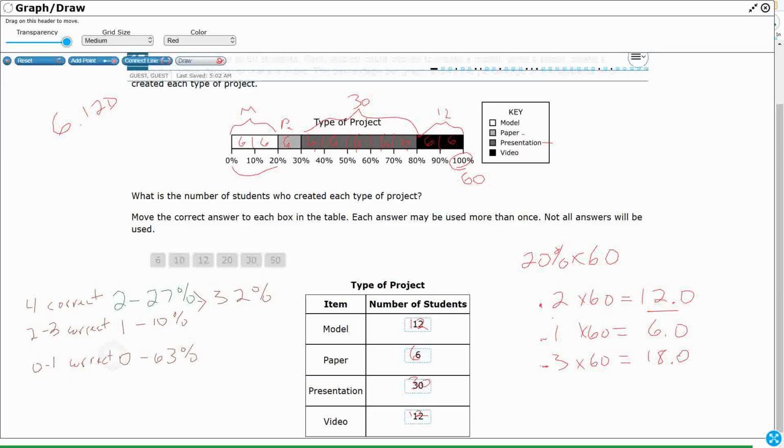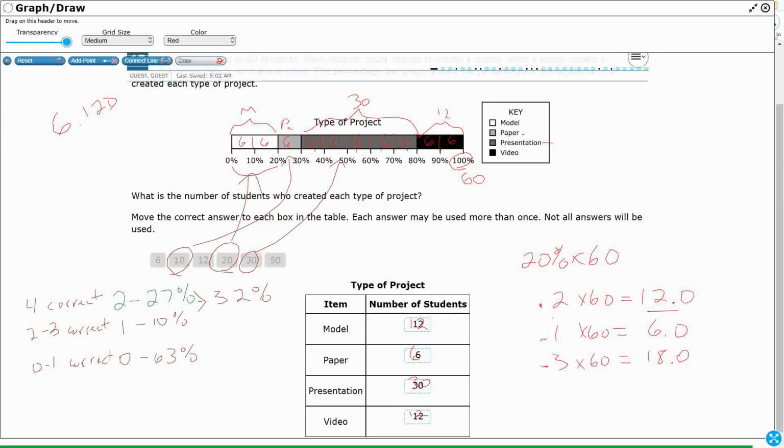Now, what makes this so difficult? It's a percent bar graph. And look at some of the numbers that are here. 20 doesn't live in any of our answers, but it lives right there. 10 doesn't live in any of our answers, but it lives right there. This is 30. Doesn't live in any of our answers, but it lives right there. And 20. So my guess is that students that got this wrong are probably plugging in 10, 20, and 30, thinking that the whole is 100. But if I plug in 10, 20, and 30, I'm going to get way more than 60.